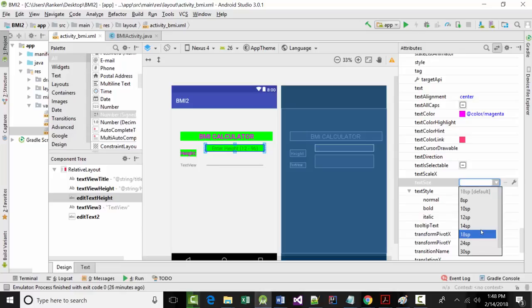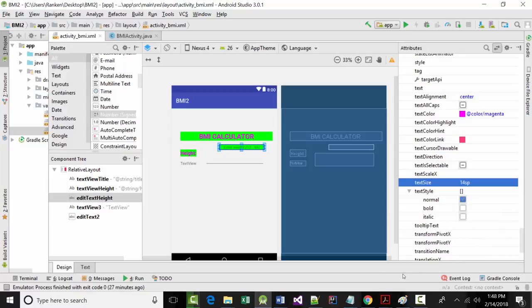But where we put our statistics down here, if you leave that at 18 SP, it looks really cramped. So with this one, I'm just going to keep it at 14. If you want to keep yours at 18, go ahead and do it. So I'm just going to keep it right there.